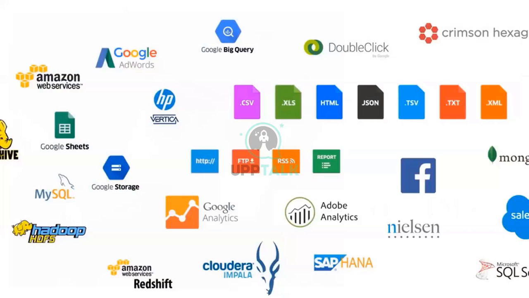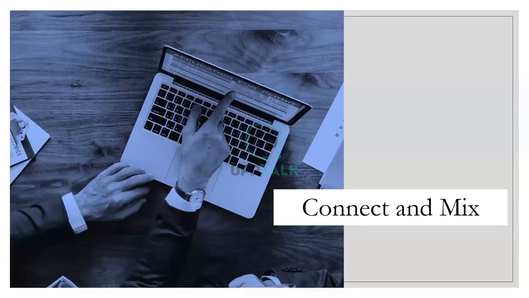We are here. Connect and Mix is the first tab that we are talking about. Connect and Mix helps you connect your data, and all the questions that we have taken start from Connect and Mix, right? The Connect and Mix tab will help you integrate all your data, all your Excel files, get your data from FTPs and SFTPs and schedule them, get your email level data, and get your external data versus your internal data in the form of APIs.